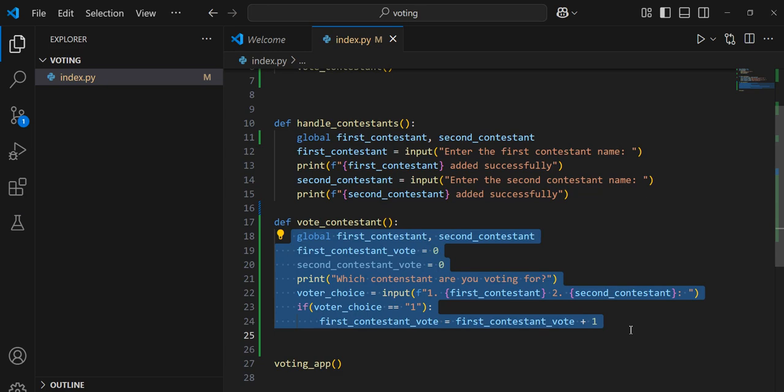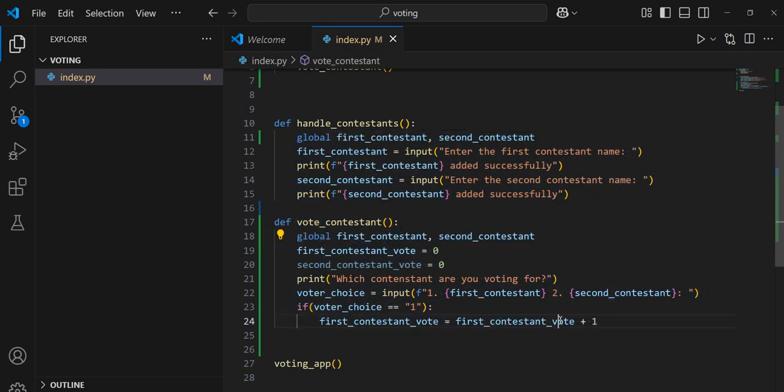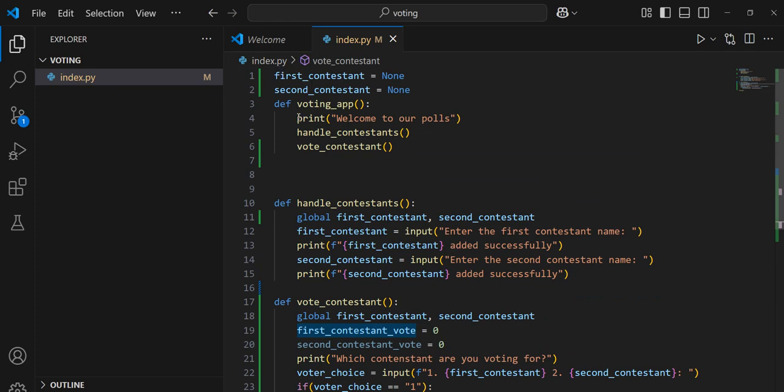If you create yours, in fact, you might put all of this together inside one function. It's fine. You can even put all of them together inside this single function. It's still fine. Do you get it? Different approaches. The more you code, the more you start to go, let me separate it so that it will be easy to manipulate. And the more you code, the more you get better at it. But we could have put everything together inside this, just that it will make your code rough. When you put everything together, it will be rough.